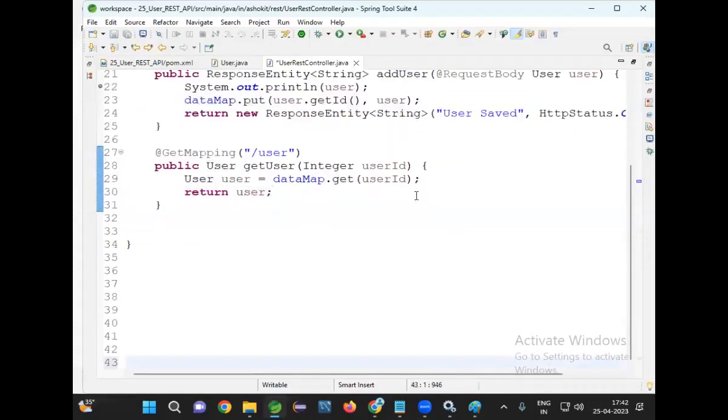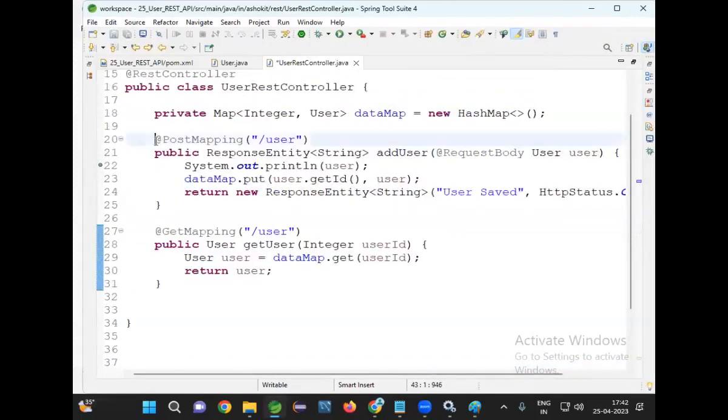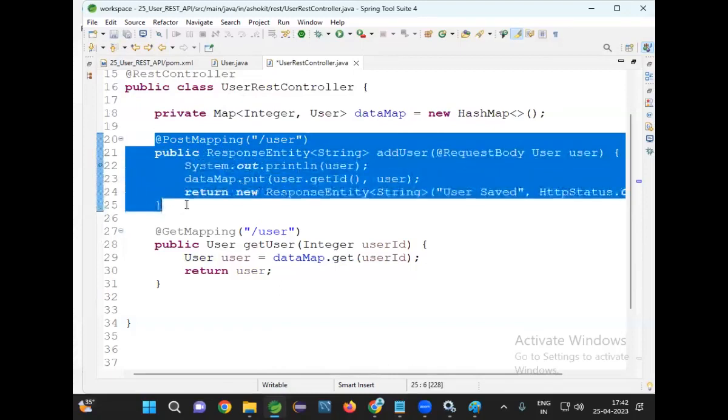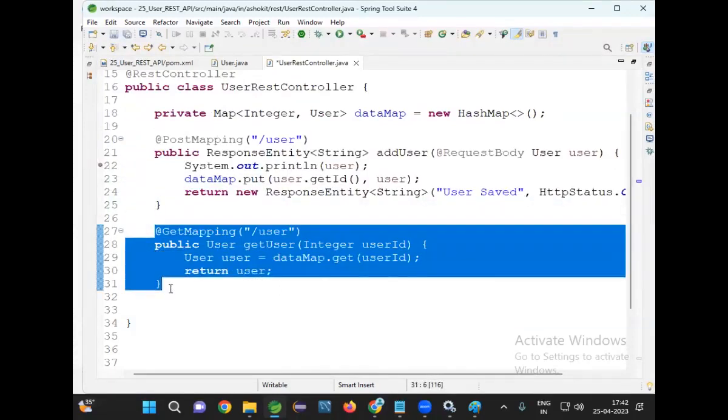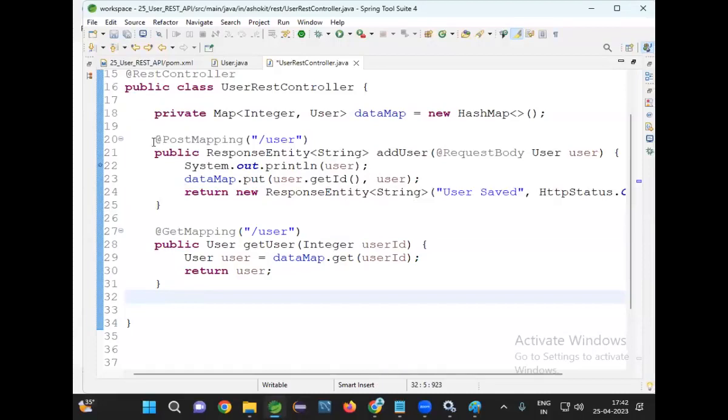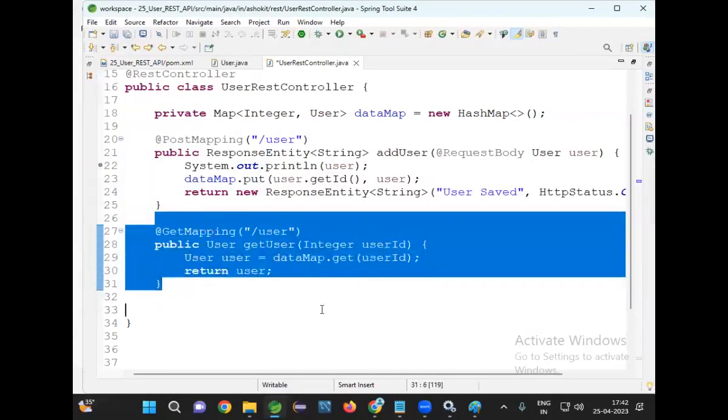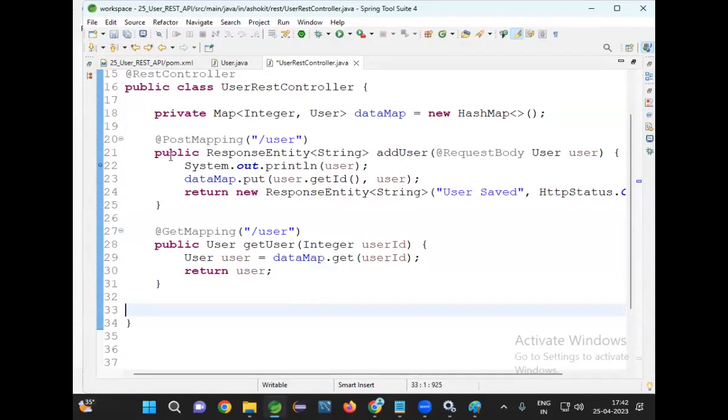Now if you observe, I have a post request method and a get request method. What is the purpose of the post request method? What is the purpose of the get request method? Post request method is used to insert the data, create the user.